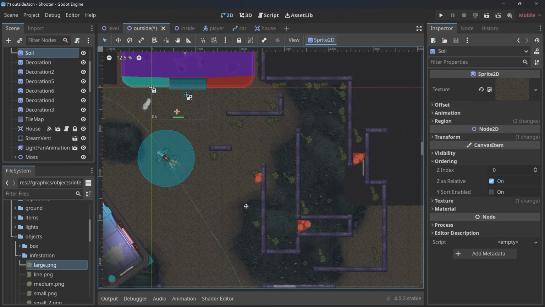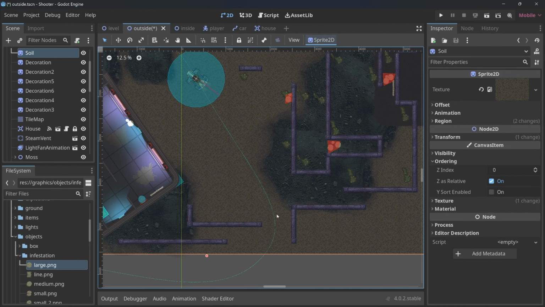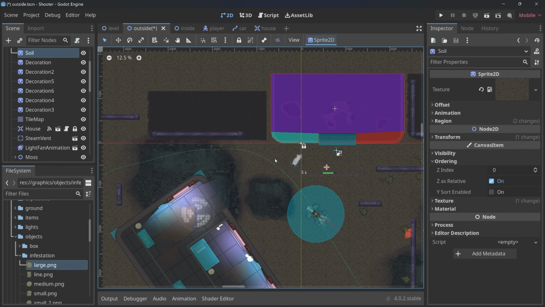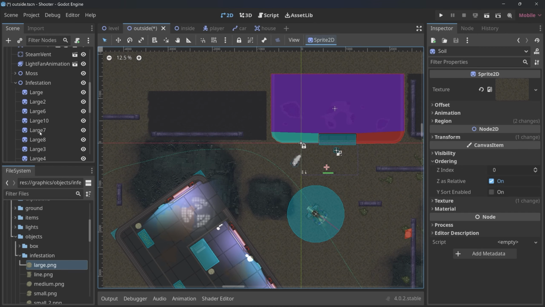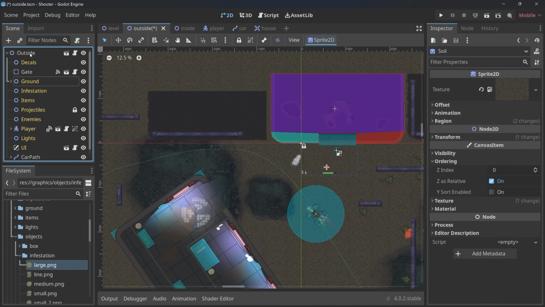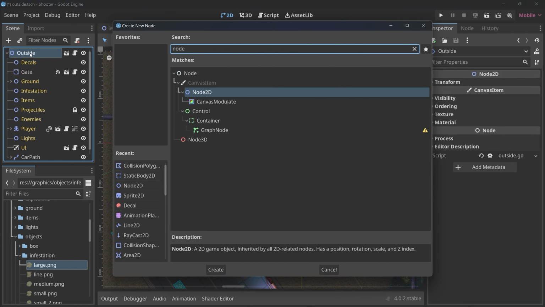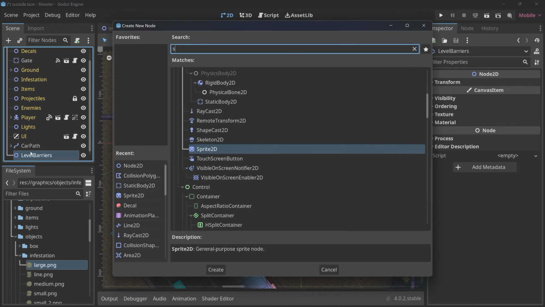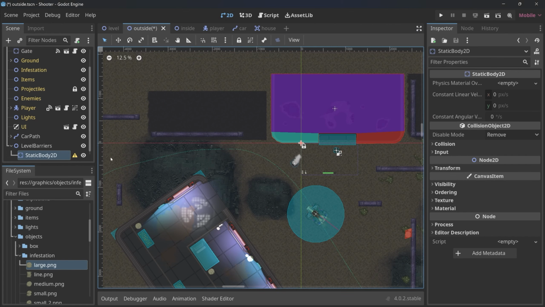The rest is looking moderately okay, although we do have a bit of an issue. And that is that the player could simply move outside of this bit and outside of this bit, and then literally just leave the entire level. For that, I am going to add, if I minimize everything, another node 2D. This node 2D is going to be a level barrier, or rather level barriers. And there, really all we have to do is add 2 more static bodies.